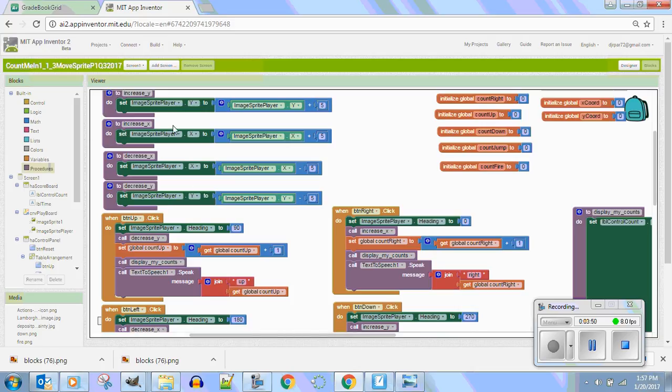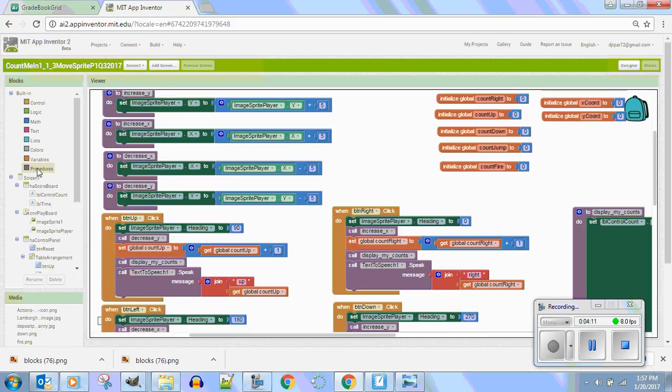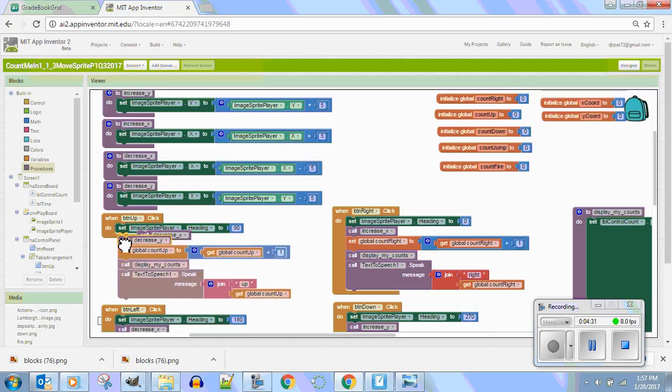Next week when we start wanting to go diagonal, diagonal is going to be a combination of increasing and decreasing the x's and y's at the same time. You're going to increase x, increase y, and then decrease x and decrease y, and then you're going to have combinations of the two of them where you're increasing and decreasing at the same time. Let's say I decrease x and decrease y at the same time. So I would be going left and up at the same time. Left and up is the same thing as northwest. So if I would say that, that would decrease x, decrease y. That would go northwest. That'd go diagonal.